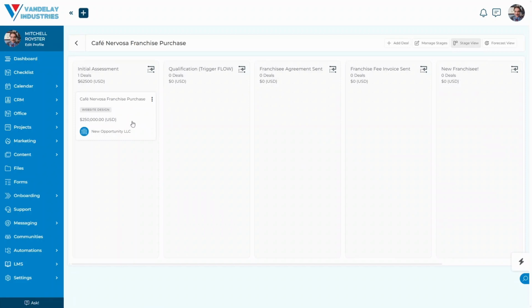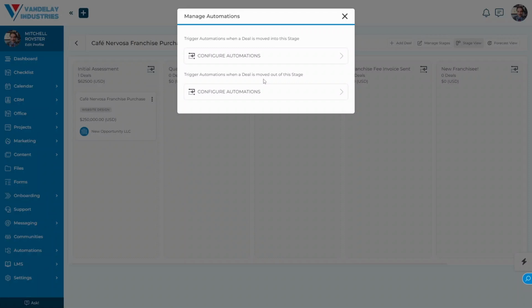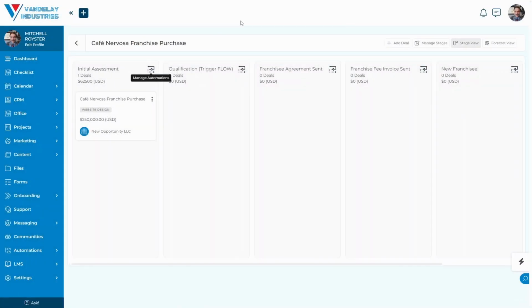And let's go into our appointment settings, because I don't have any automation set for either part of this deal, moving in or moving out, due to the fact that I want the next automation to fire when a very specific thing happens, which is when the appointment is completed.